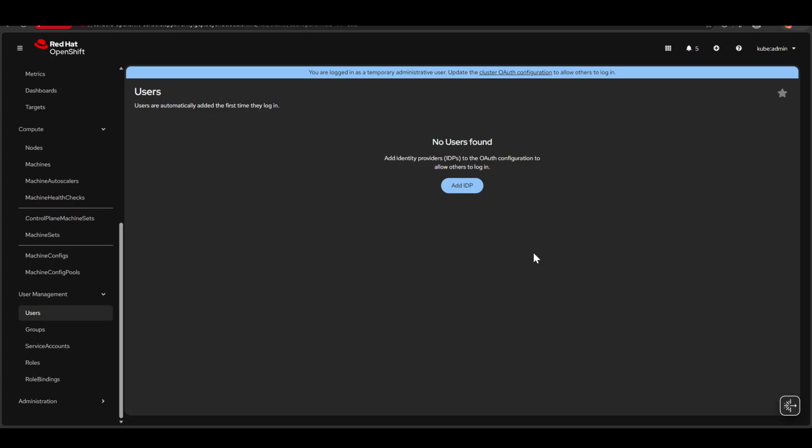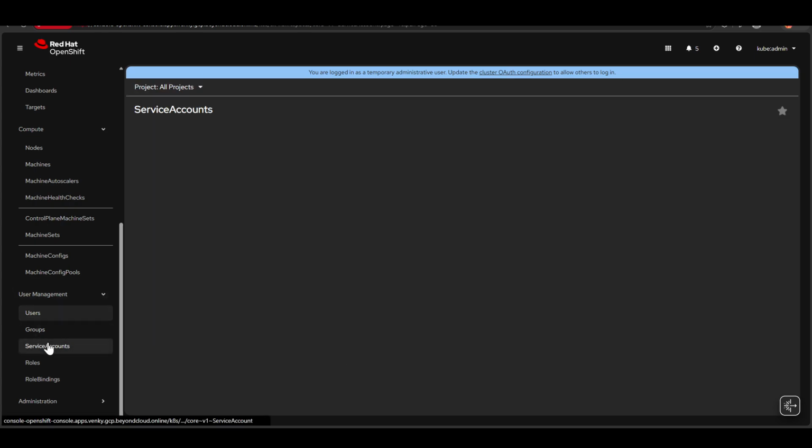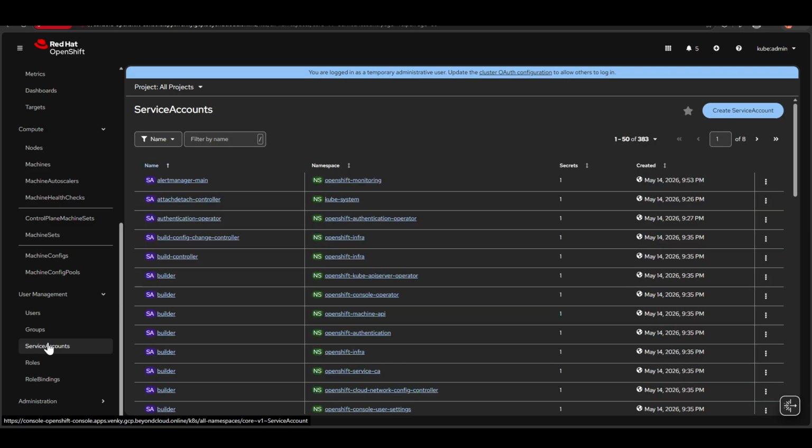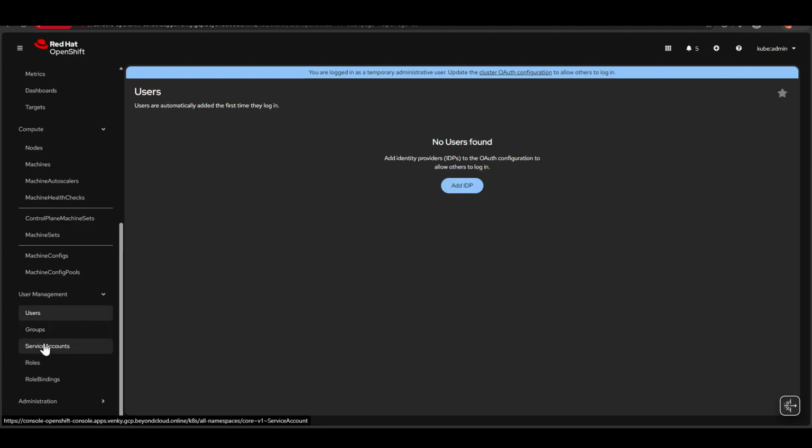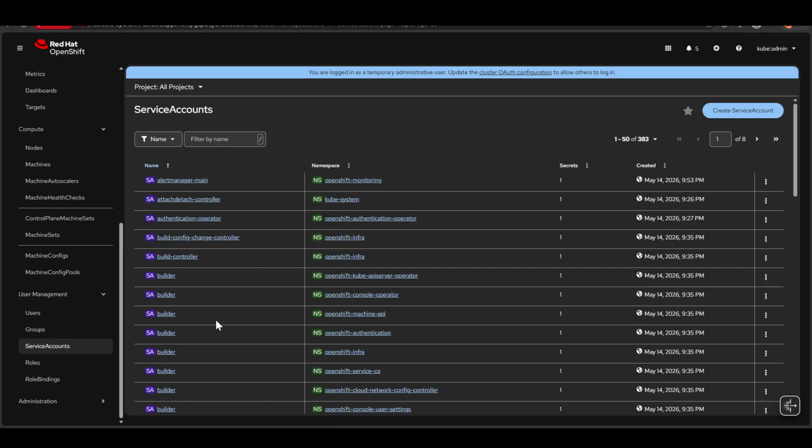So if there is any problem with the IDP, that user will be the only user to log into your service. And then there are service accounts, which are objects that represent service accounts and are created automatically. You can see that these are already there when the projects are created. Now, a project admin can use these service accounts to access another service. If you're a user, you'll be using it through a user, and if you are a program or a computer service, you have to use a service account for service to service communication. That's basically what a service account does.